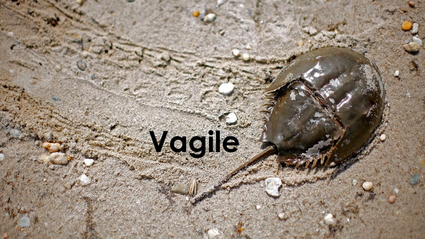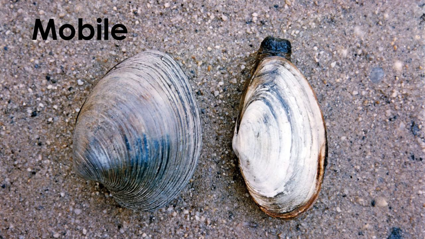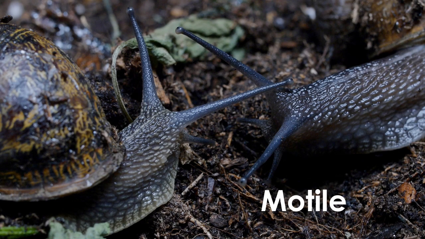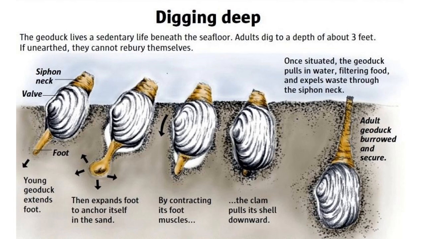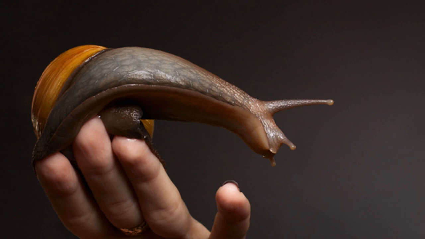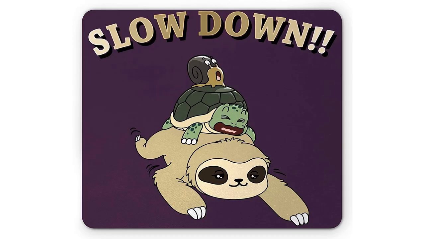Organisms that are capable of movement are called vagile. A vagile organism may be mobile or motile. A mobile organism is capable of being moved at any time but usually does not move under its own power. Motile organisms, on the other hand, move under their own power and are capable of moving any time. Clams, for example, are generally mobile but not motile — they can be moved and some can burrow into sediment, but generally they stay in a single location. Snails, on the other hand, are motile — they move a lot, albeit slowly.